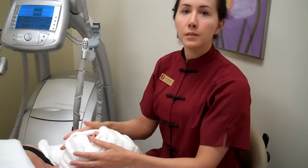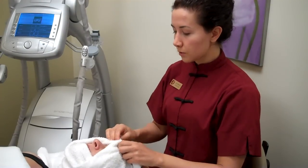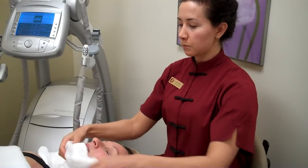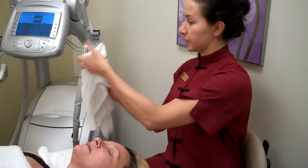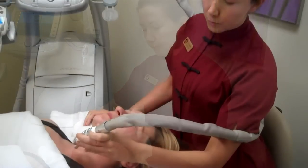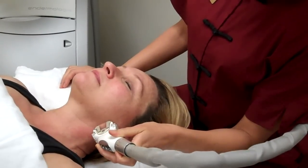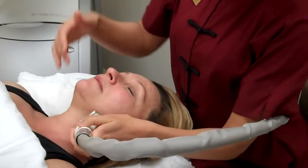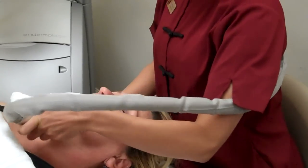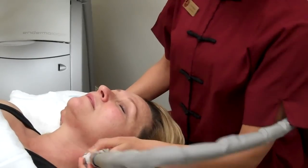I'm going to cleanse Sabrina's skin before we get started. We always customize the cosmetic acupuncture treatments to what the patient needs that day. In Sabrina's case, I'm going to start with the facial endermology to get rid of the puffiness and to help tighten and tone the skin — she's also having some sinus issues. Right now this is draining her lymphatic system, which will help reduce the puffiness. It's also helping assimilate the collagen and elastin in the skin, and this alone will have a really strong anti-aging effect. It's very relaxing.